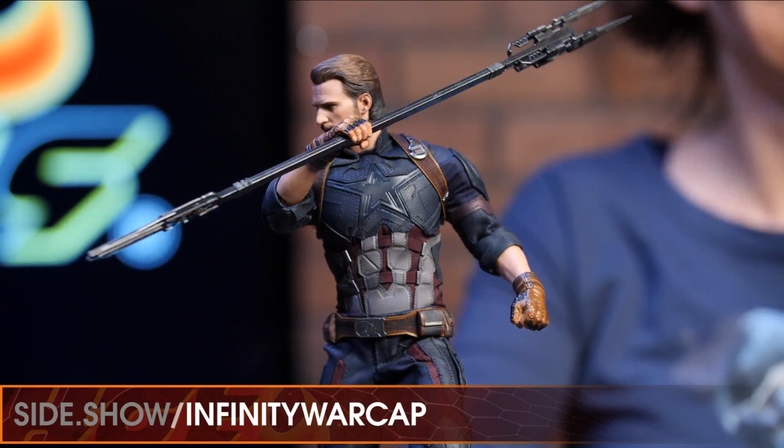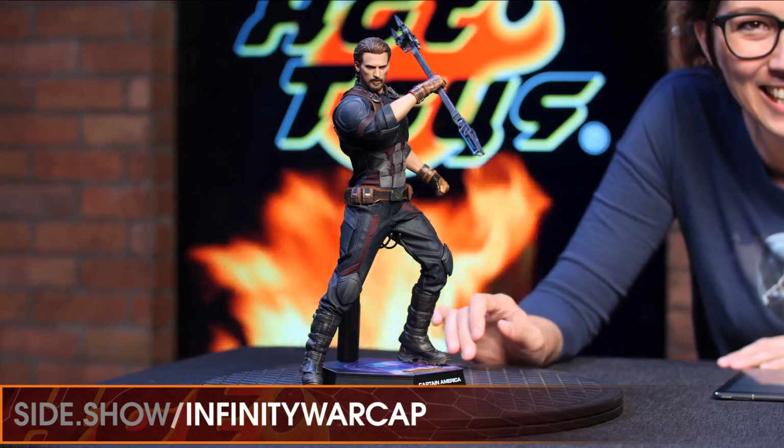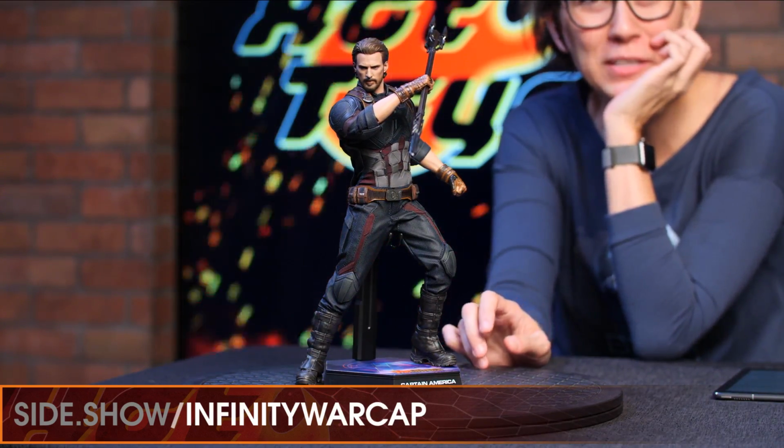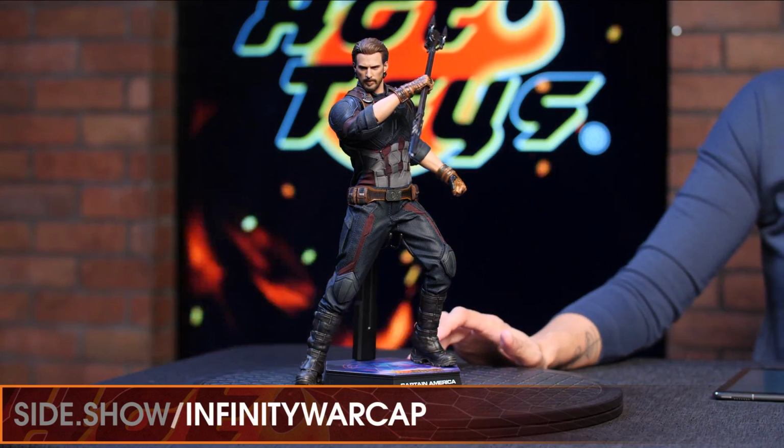I have a lot of Captain America figures, and I was gonna pass on this one. This is the only one I don't have. I don't know that I can pass on it. Look how pretty. I know. And how posable he is. And I'm just like, man.